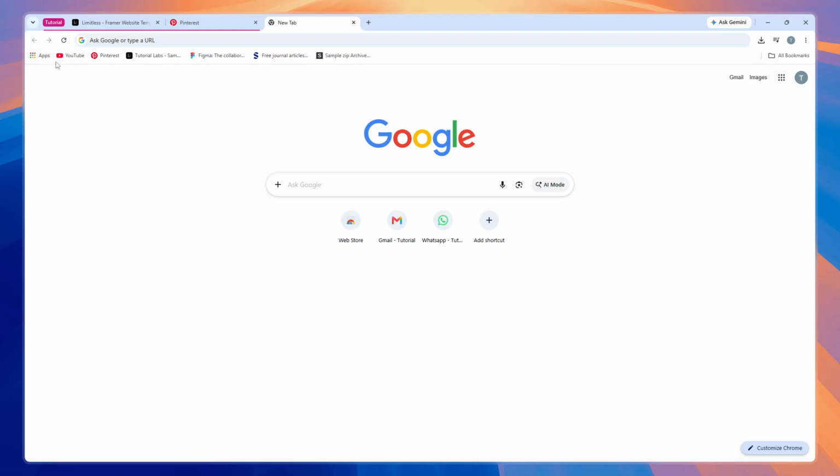As soon as you do this, you'll immediately see the tab groups disappear from your bookmark bar, giving you more clean space to organize and view your actual bookmarks without the clutter of tab group indicators. And that's it! You've successfully removed tab groups from your bookmark bar in Chrome, creating a cleaner and more streamlined browsing experience.